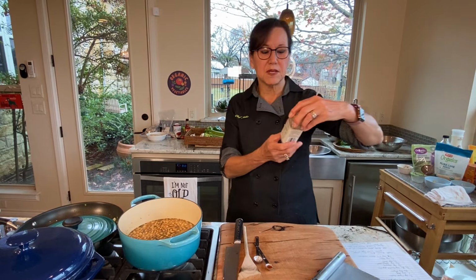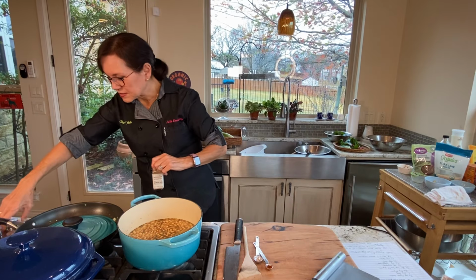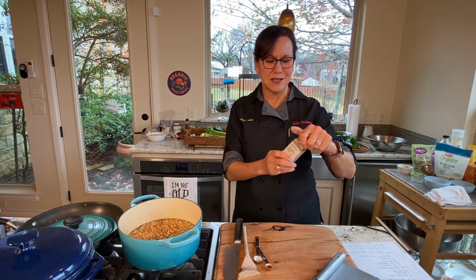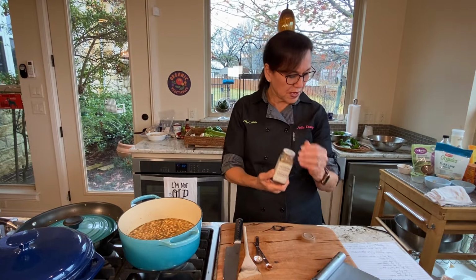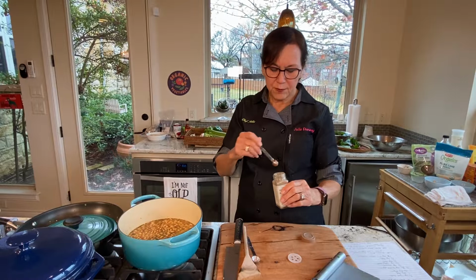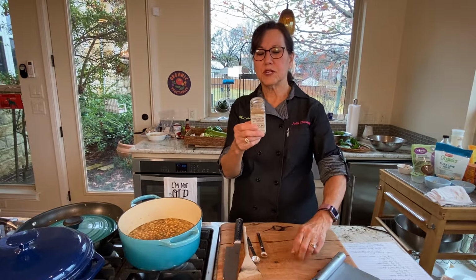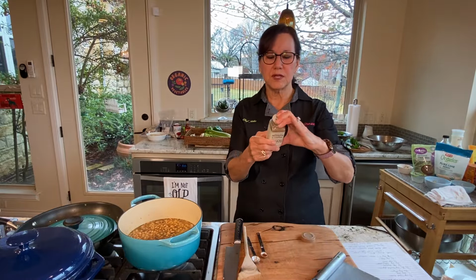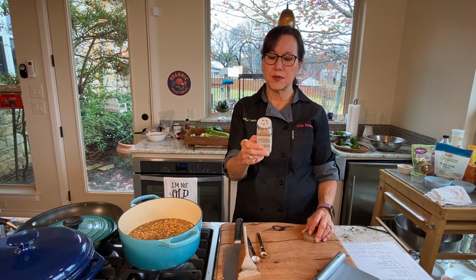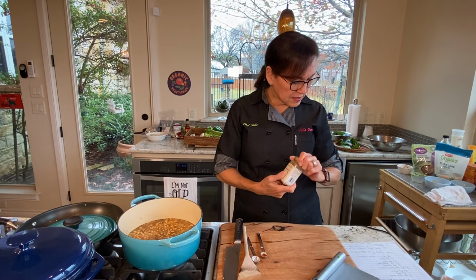Trader Joe's makes something called mushroom umami. I'm going to turn my vegetables off because I know they're done. They've been doing great. Okay, so I've got the Trader Joe's mushroom powder as well. And when I made my test recipe, I put 1/4 of a teaspoon of this in there, and that made it taste really good. The Trader Joe's version has a little ground mustard seed, porcini mushroom, white mushroom powder, red pepper, black pepper, dried thyme. So it has very similar seasonings in it.